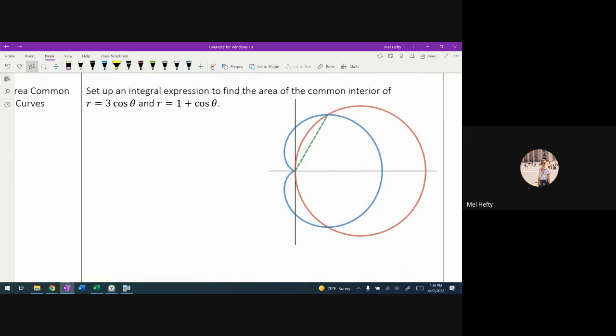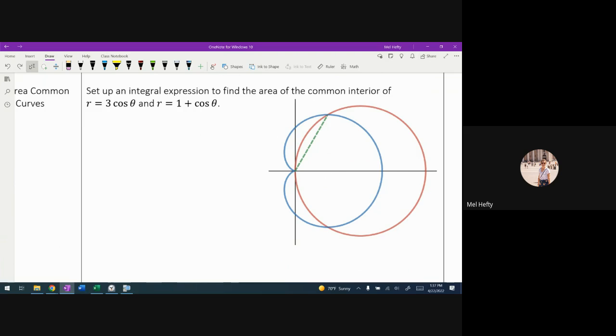This is one of my favorite questions. All right. Let's figure out what area this is asking for. And then I'm going to ask you why the green line is there. The green line is there for a very specific reason, and it's in that specific place for that reason. It will have to do with the bounds, yes.